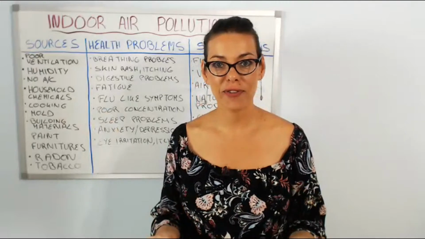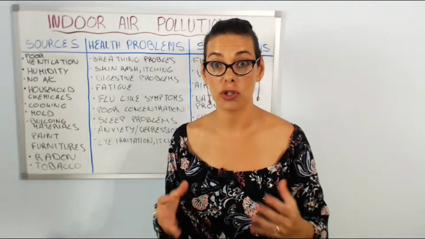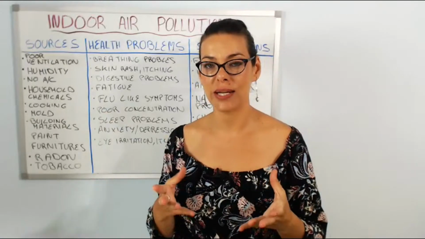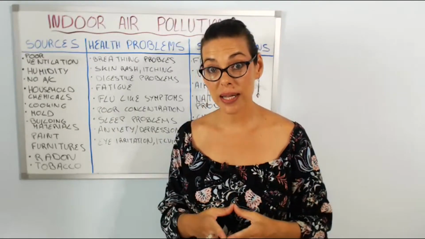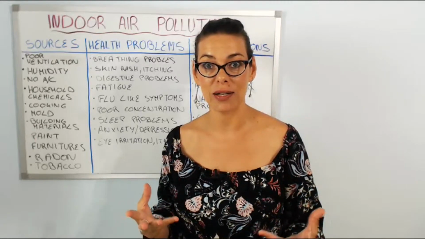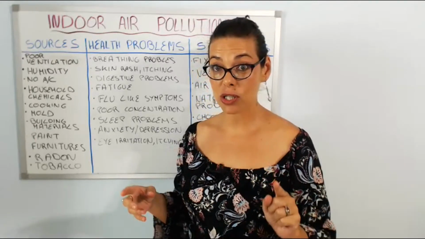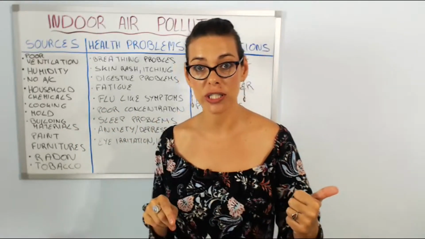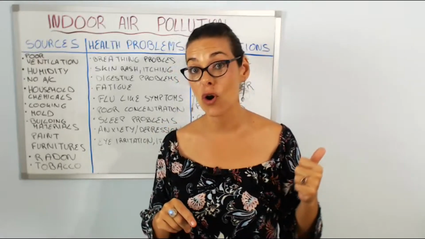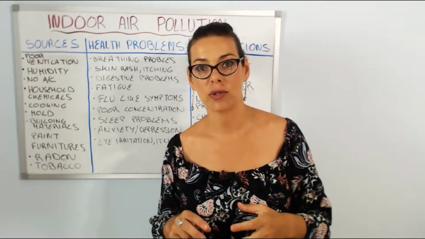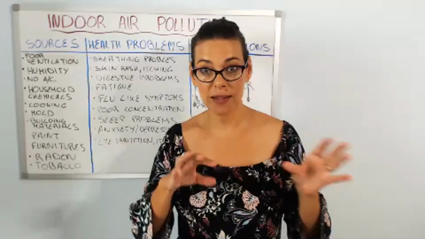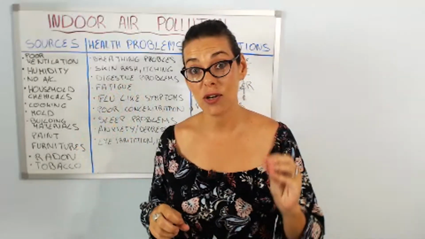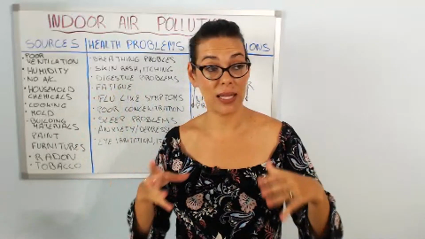Mold. There are different types of mold that could cause toxicity in your body, but mostly black mold is the one that has been shown to be really dangerous, and sometimes you don't even see it or smell it, because mold releases two types of toxins: mycotoxins and microbial volatile organic compounds. The mycotoxins need filaments of the mold to travel around, but the volatile organic compounds are gases that are really volatile.